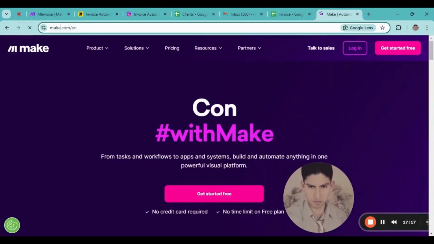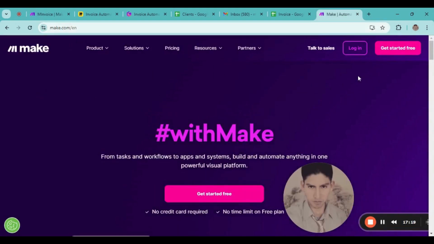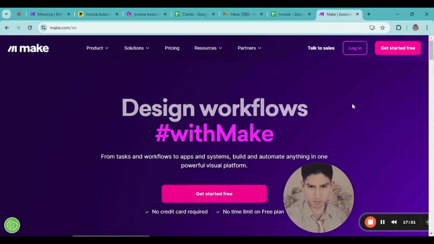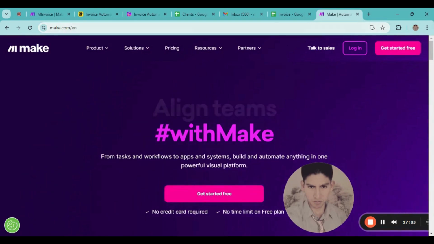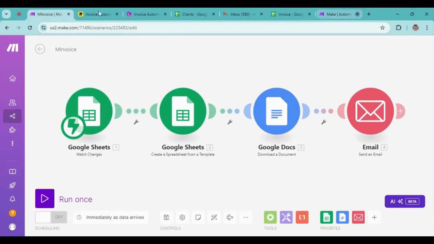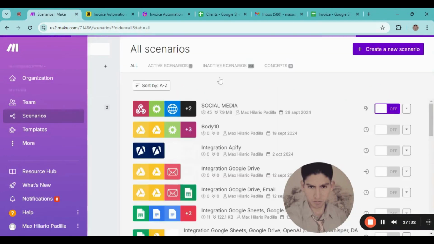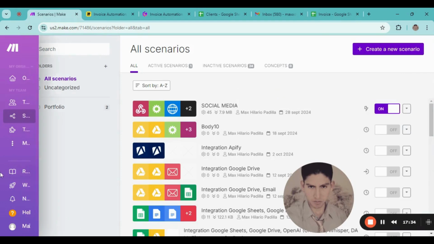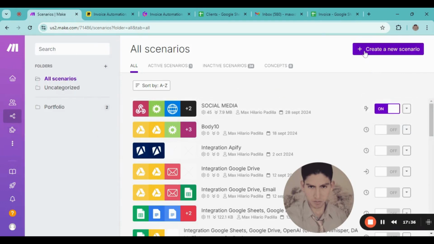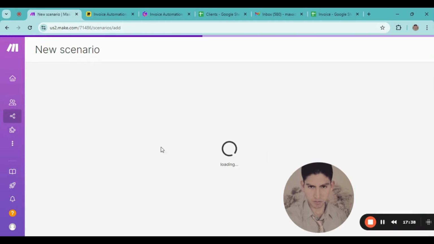Go to make.com. You can get started for free. It's so easy. Now we're going to go here and start from scratch. Remember, create a new scenario.